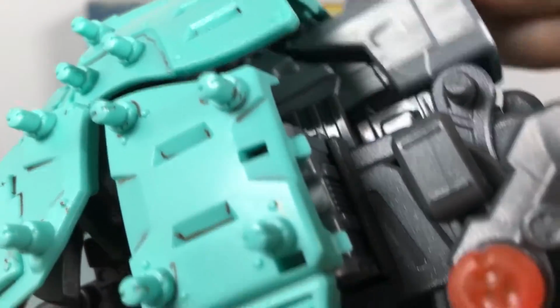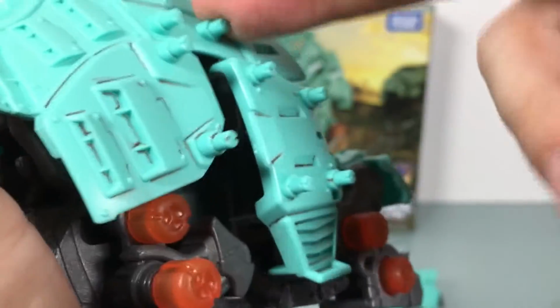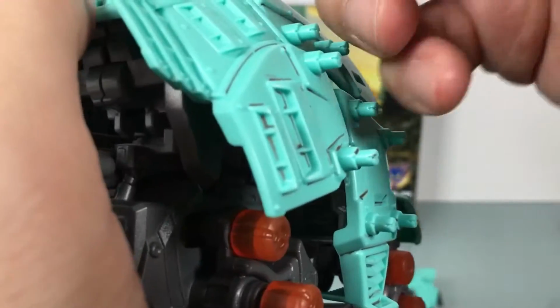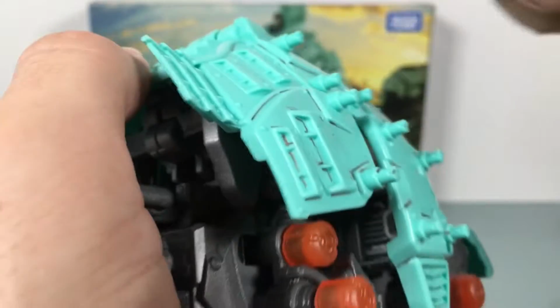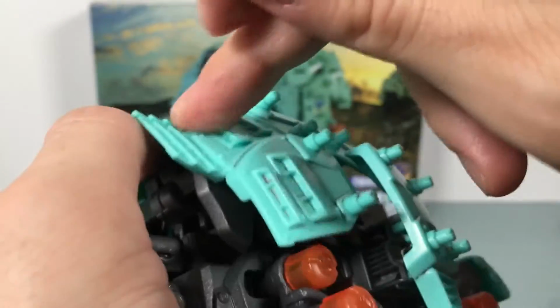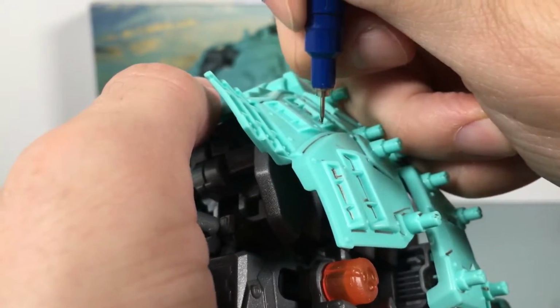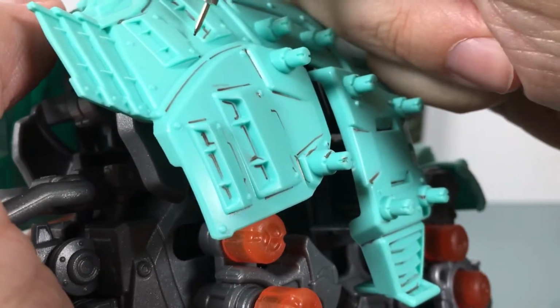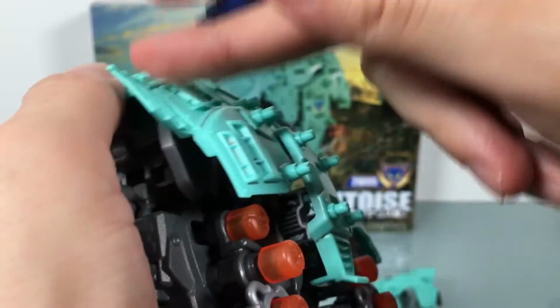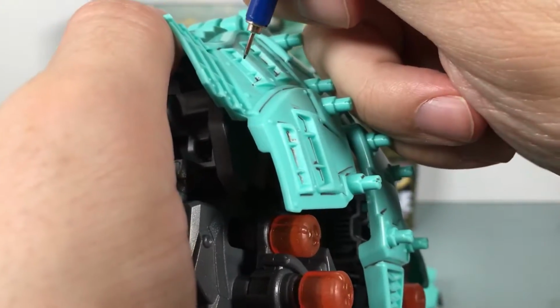But definitely really like doing this. This is fun. Do you want to see more of stuff like this? Let me know. As far as the panel lining stuff, again, I'm not the hugest customizer. I'm not any customizer. I'll fix things here and there if I have to. This is a little more fun in a way. There's something relaxing about it. I think that's why a lot of people do model kits in general. It's kind of relaxing.